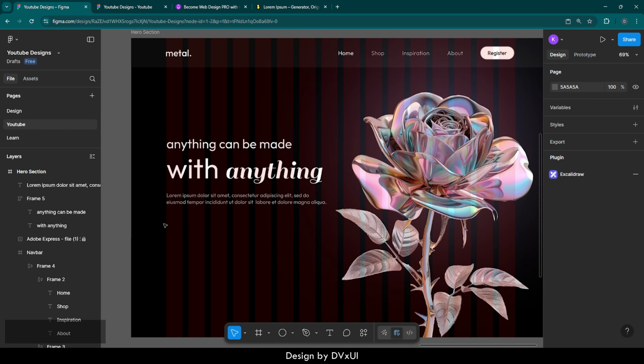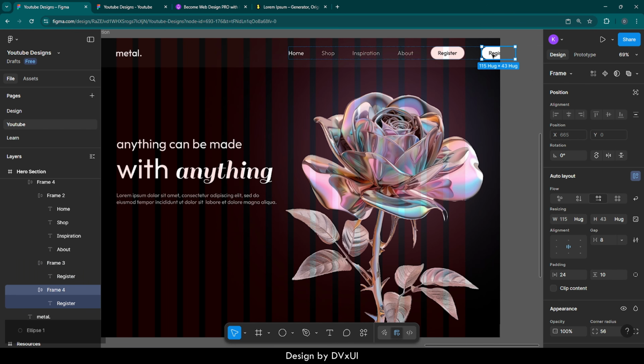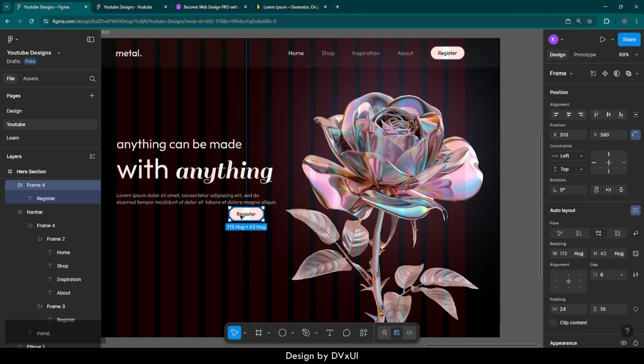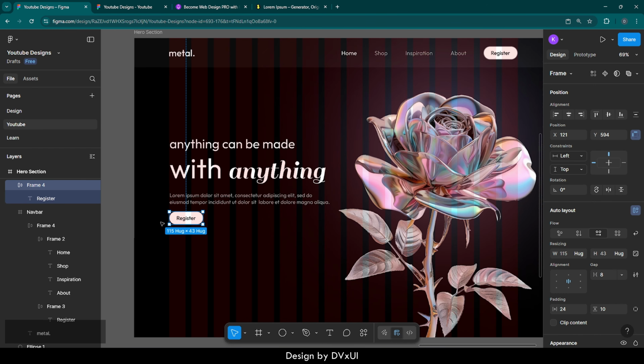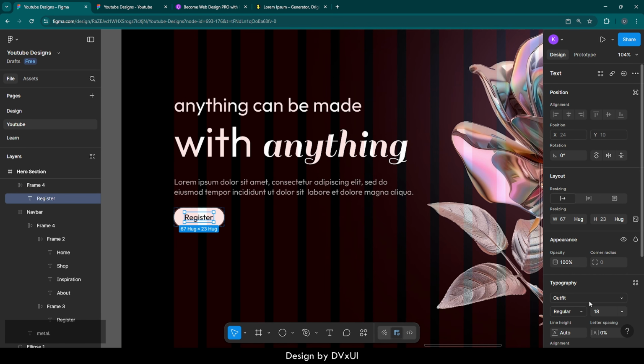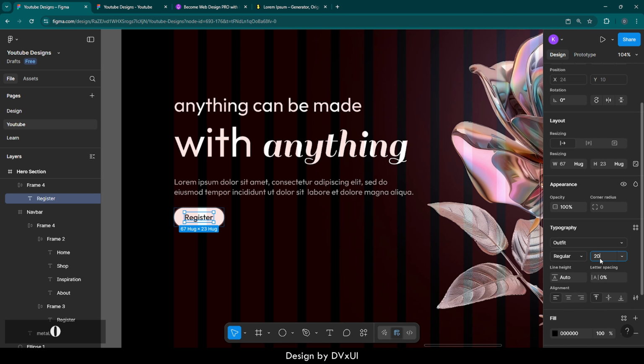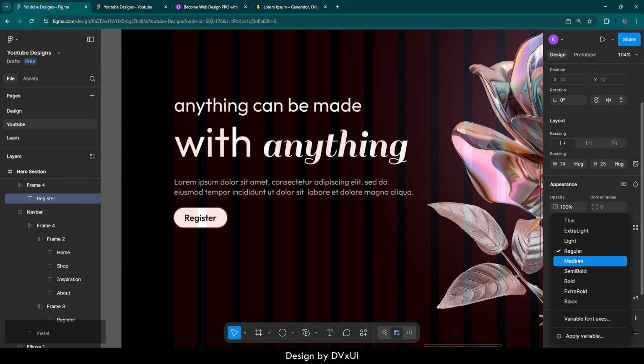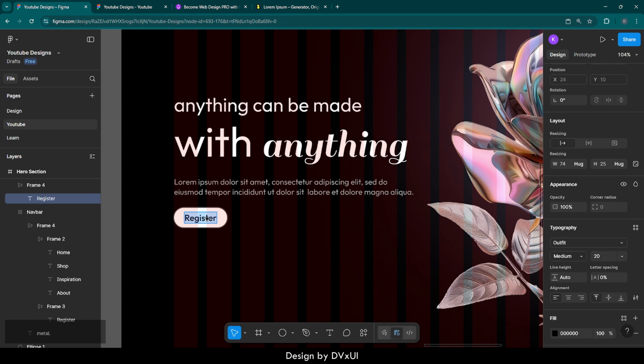Now we need to design the buttons over here. Basically the CTA buttons. And for that, I am going to be lazy. I'm going to copy this button and paste it over there. Take it out from that. And here I will place it like this. Alright, let me zoom in. Now I will select this, here in the font size 20 with medium font weight like that. And here I'm going to write Visit Store.